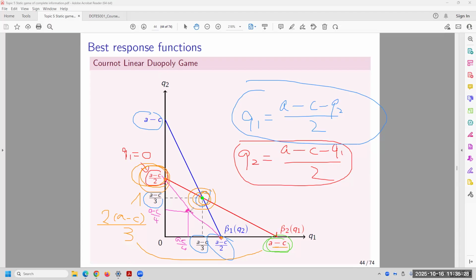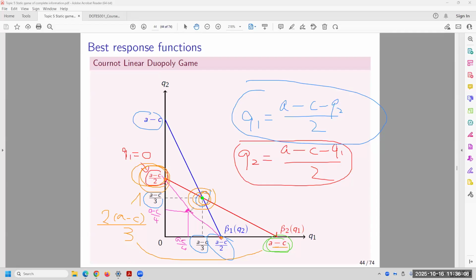They share the monopoly profit, they collude. How can they get (A minus C) over 4? You can't do it in this one-shot game. We'll talk about the repeated game. If they interact every day, there is a way to collude. The collusion requires what we call punishment. Later you will see, if we don't do well, then we will end up in worse cases. By the threat of punishment, we can sustain collaboration.